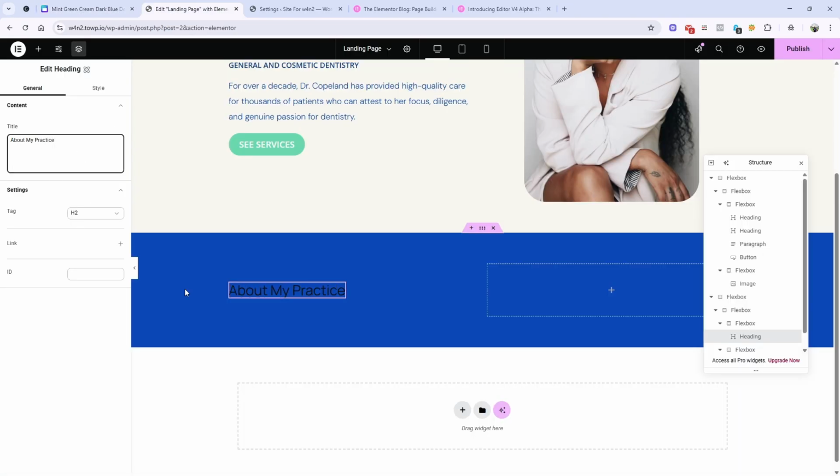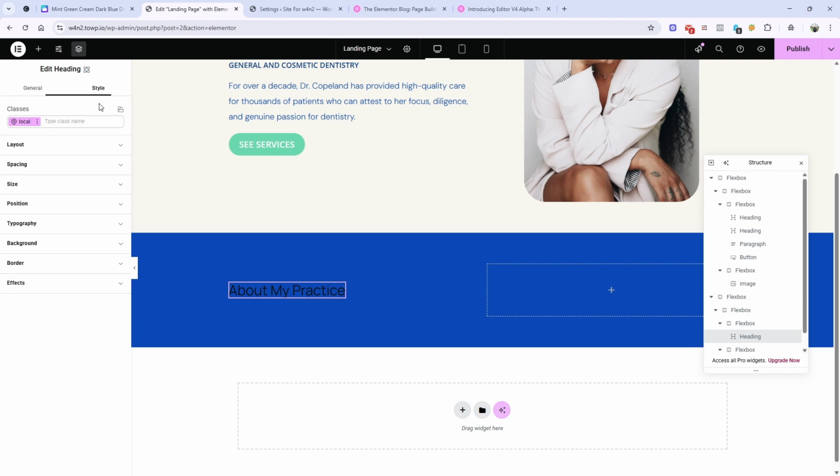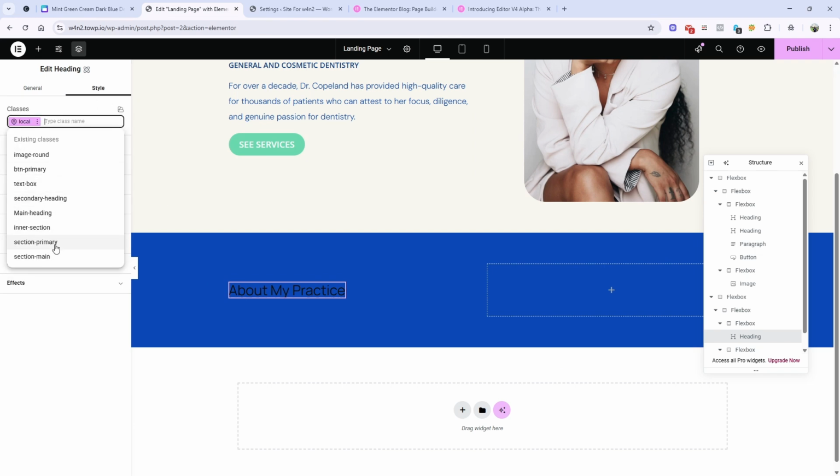So now paste it and go to style tab. So we already have secondary heading and main heading, so now we can give another heading a name like, I don't know, heading 3 probably.